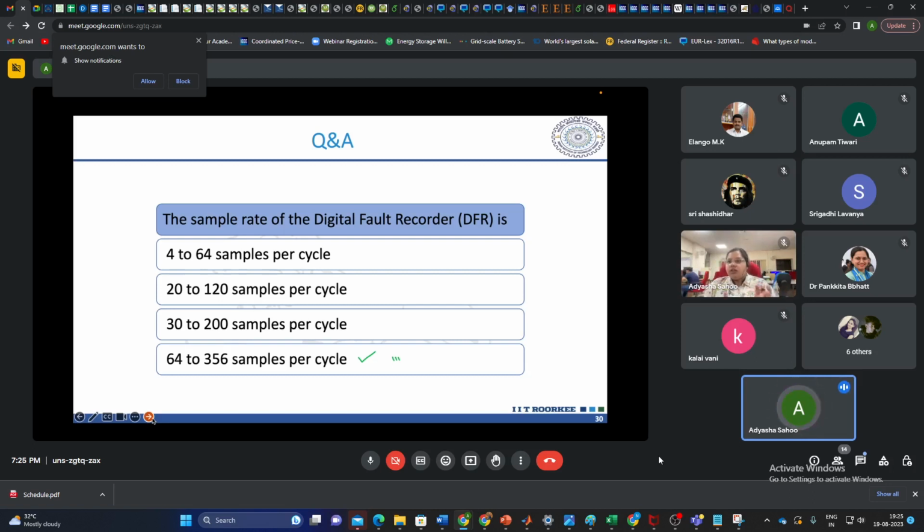So let's say some contingency has taken place, some line has tripped. One digital fault recorder has recorded 10 samples of voltages. Another recorder has recorded 100 samples. But this recording is with us when the contingency has happened. So using this data, we are not going to monitor or give some control actions. This is for post disturbance analysis, right? So this may not affect the studies.